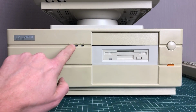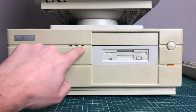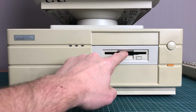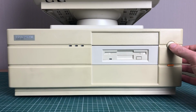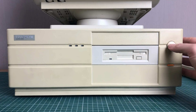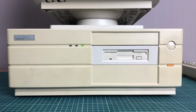It has 3 LEDs, one for the hard drive, an 8 MHz and 12 MHz indication. We have a 1.44 megabyte floppy drive and room for 2 more 5-inch devices. We have a power button and a reset button. When we start the PC, it will automatically start at 12 MHz as indicated by the CMOS setup that we'll look at in a bit.